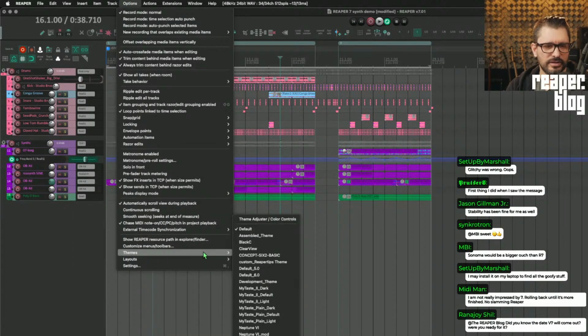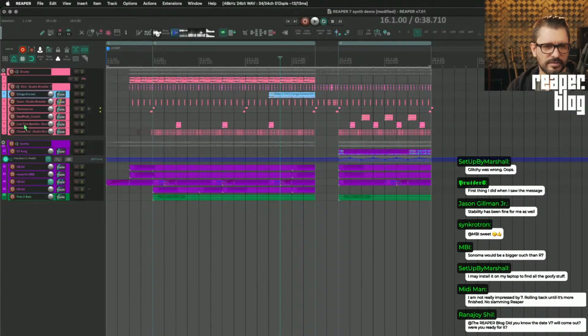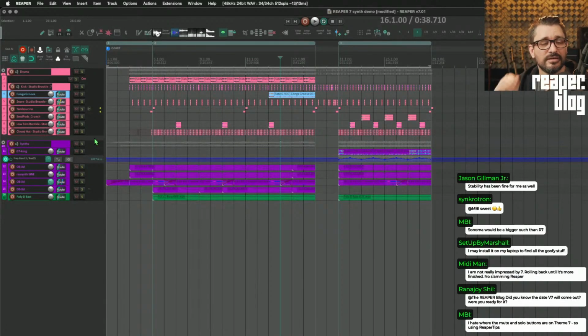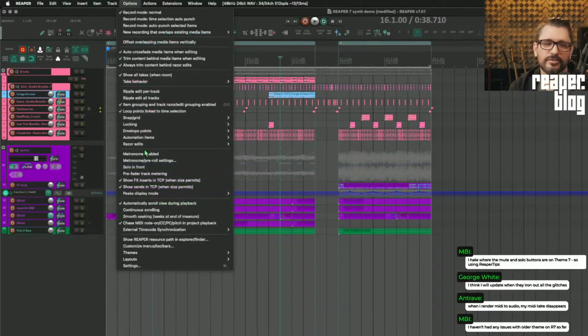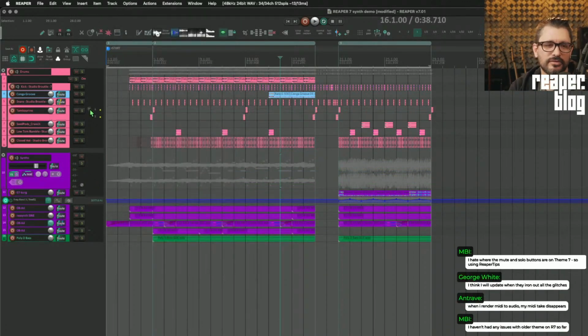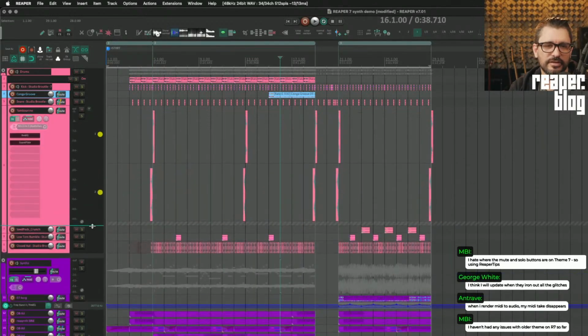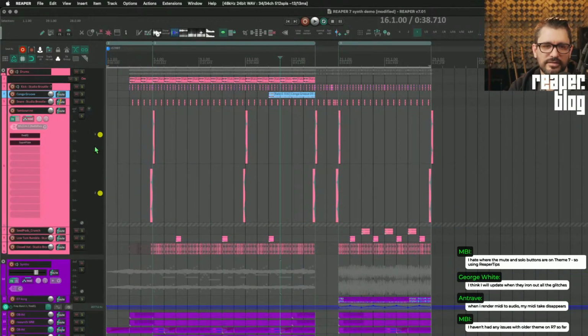How does that look in a different theme? I actually don't think I've checked this yet. So let's go to Reaper 6. Yeah, visual spacers is kind of the only thing added. I think that might have looked different. I think the Reaper 6 theme is going to look fine. So like track lanes, that's still here in the Reaper 6 theme.